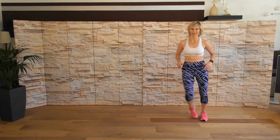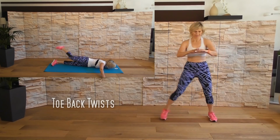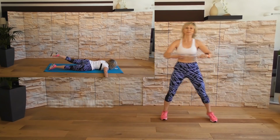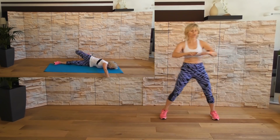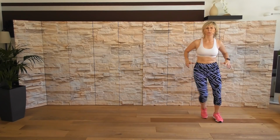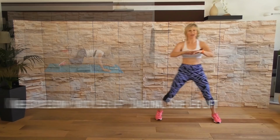See the exhibition of the upcoming exercises here on the right window pane. I'm gonna explain to you what you're seeing. So we're having on stomach toe circles, which basically means I want you to really get your foot up to your opposite fingertips. You probably will not be able to reach your fingertips with the first round, not even with the second round, but try to get as close as you can. Abs are tight and you're really working your booty here. You need to squeeze your glutes and your booty to protect your lower back and to tighten and flatten your abs.